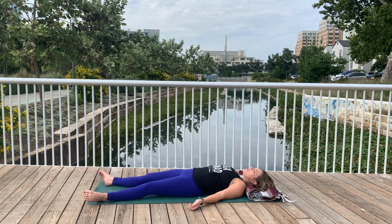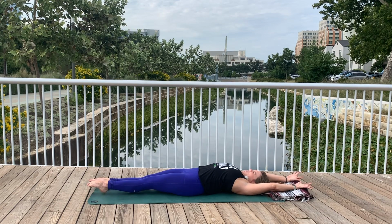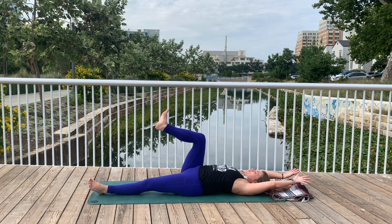And then gently begin to wake up your toes and your ankles and your fingers and hands. And keeping your eyes closed, take an inhale and we'll stretch your arms overhead. So just gently starting to bring our awareness back into the physical body. And then start to draw your right knee up towards your chest, almost like you've fallen into a chair on that right knee. And keep stretching long.